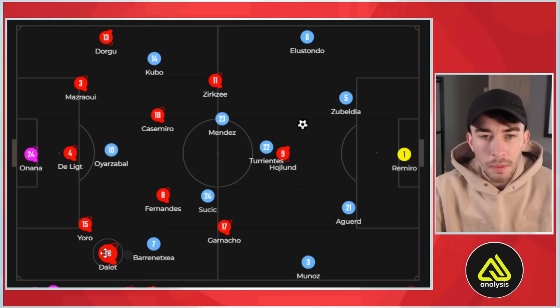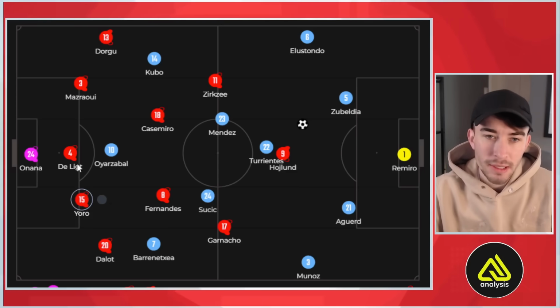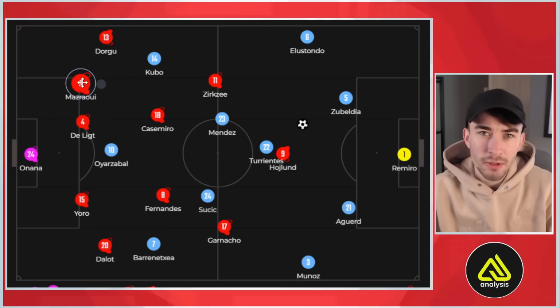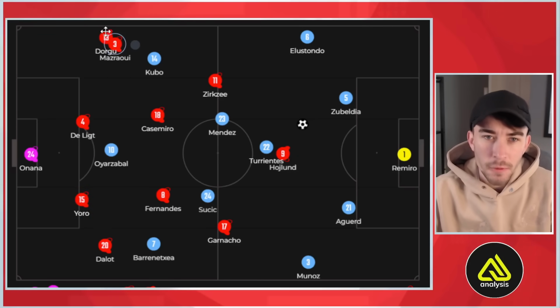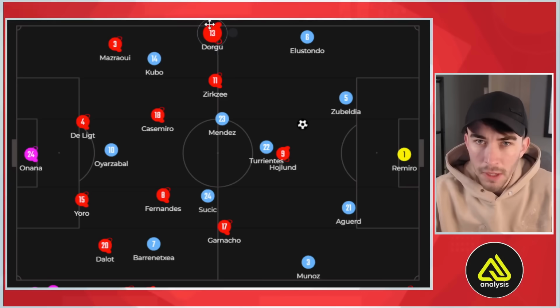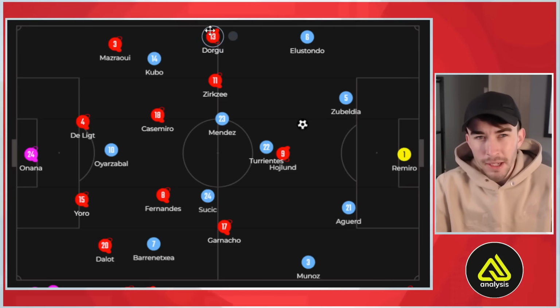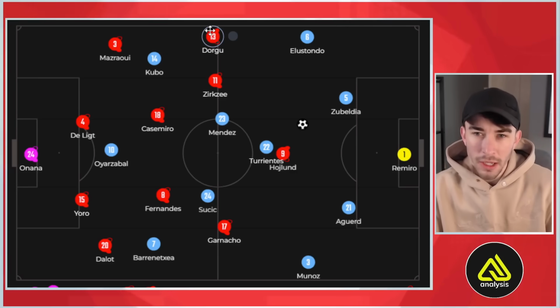So Dalot would play as a right back, Yoro would move across into centre back, and De Ligt would do something similar. But Mazraoui, rather than being an extra centre back, actually became more of a full back, and Dorgu would go a little bit further forward. Now, what's interesting here is the shape suddenly becomes really asymmetrical because of how United were applying pressure.